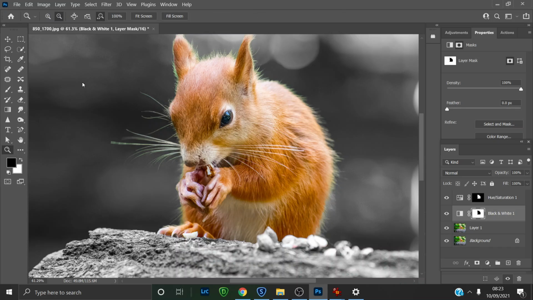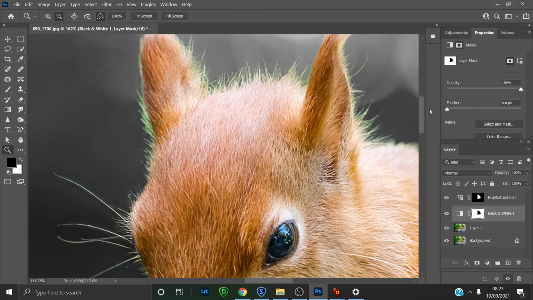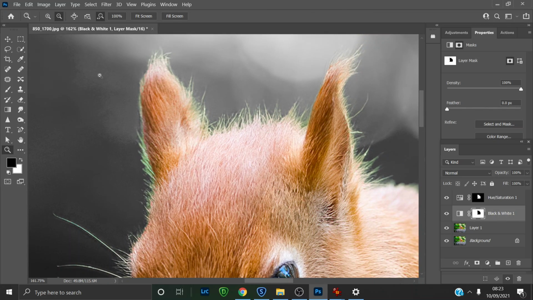We'll zoom in a little bit and we'll go to these green bits that I want to get rid of. Now I don't want to be very heavy-handed, so I'm going to use my brush again, and I'm going to make sure this is on white because I want to take away from our image, and in this case I want to take away that green tint.